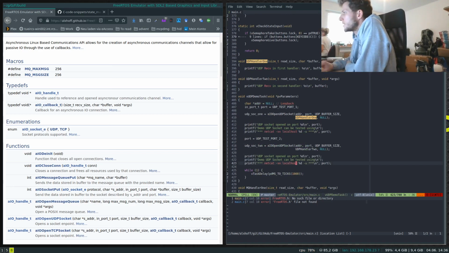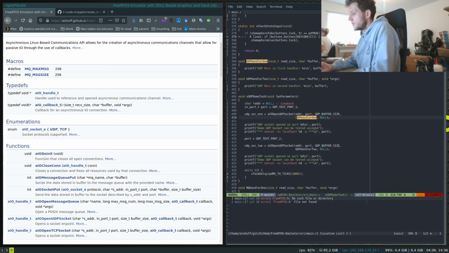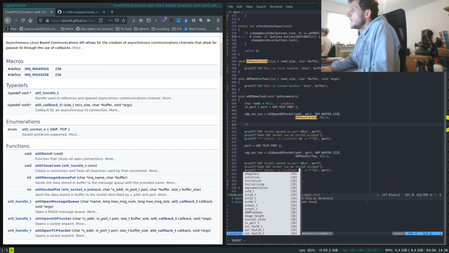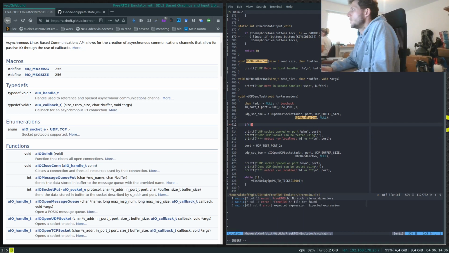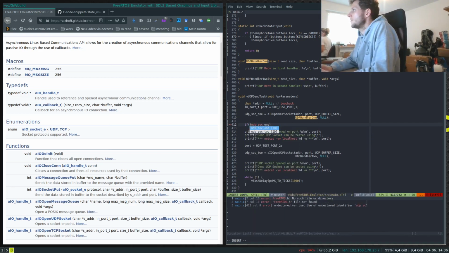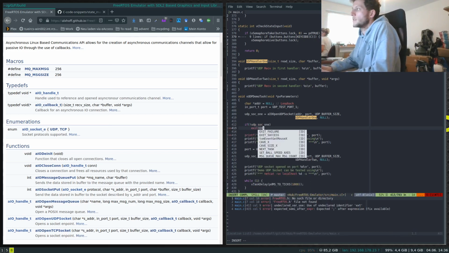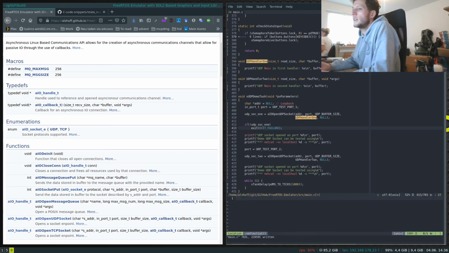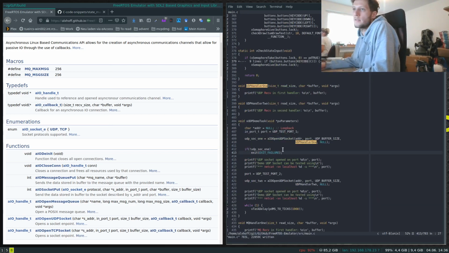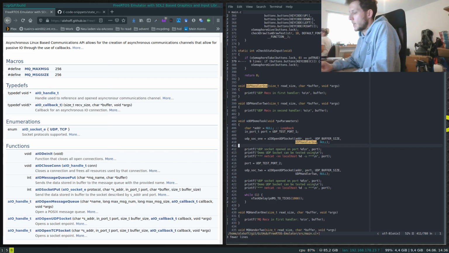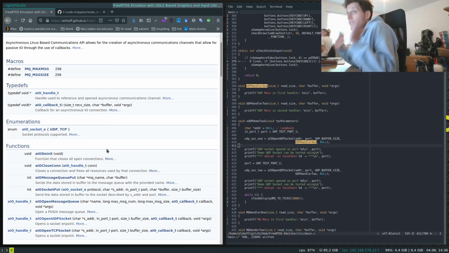Now I actually haven't done any error checking here, but what I should have done is, if not UDP sock1, then exit, whatever, because I nulled out the handle originally, this means that the initialization has failed. So I really should have added error checking here, but can't be perfect.